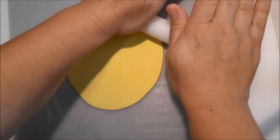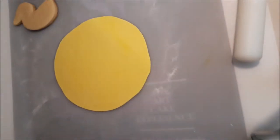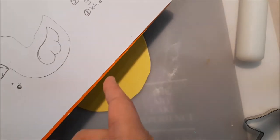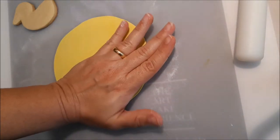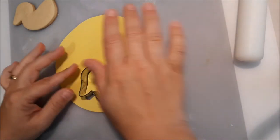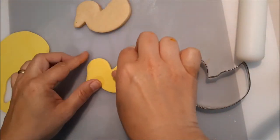Okay. So I'm going to start by cutting the duck. Where's my duck cutter? I'm going to cut the whole duck. Remember that in the design, this part is going to be orange, and the duck has this wing on top of it that I'm going to cut later, but for now I'm just going to cut the whole duck. Okay, so just place it on top, push this. I go like this a little bit, so I will have a sharp edge of the sugar paste, and there you go. Here's my duck already cut.